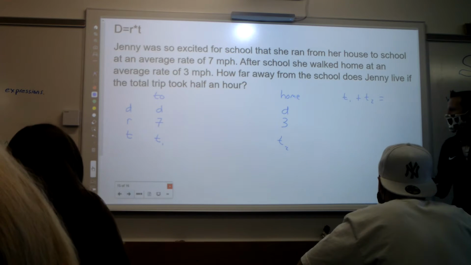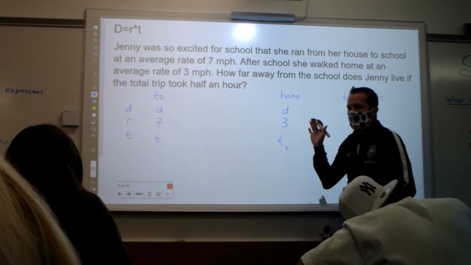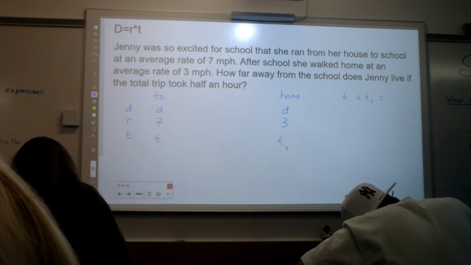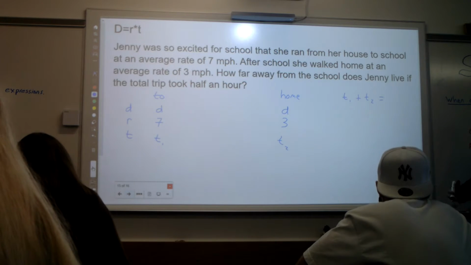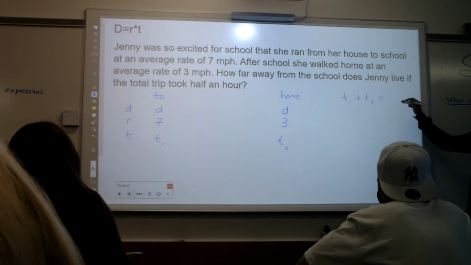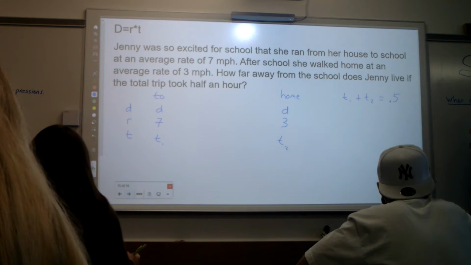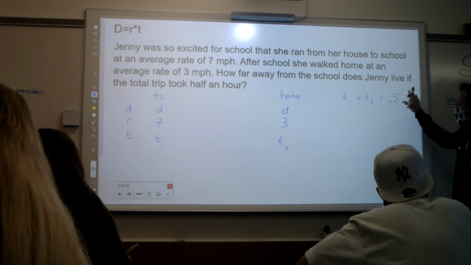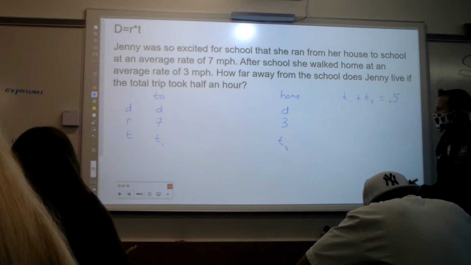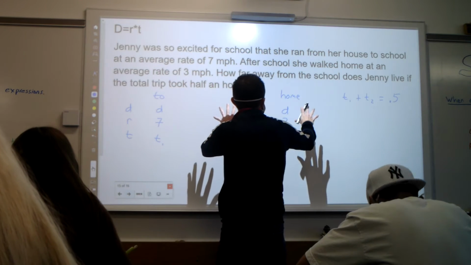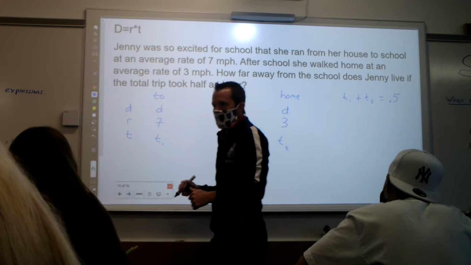Now, if we're going to write it as 30 minutes, then I have to change my rates from miles per hour to like miles per minute, and I don't really want to do that. So how could I write half an hour and still leave it in terms of hours? Let's just do 1/2 or 0.5. Is that okay? Because if I change this from hours to minutes, then I've got to change the other one. So we're going to keep our units the same. So what I'm going to do is come up with an equation for each of these. I'm going to solve it for the time, plug it in here, and then solve it from there.